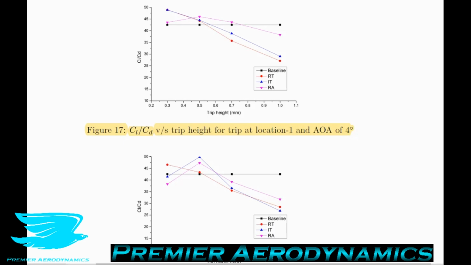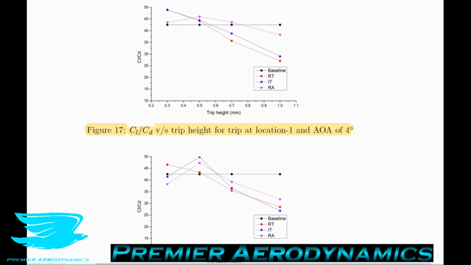And the same is reflected with the least value with the lowest lift to drag ratio. Also, the extended attachment region, because of the isosceles triangle trip at the higher trip height, affects the lift coefficient, and this resulted in a value of the lift to drag ratio closer to that of the rectangular boundary trip. So let's discuss this because it references the podcast that we just did, 121.